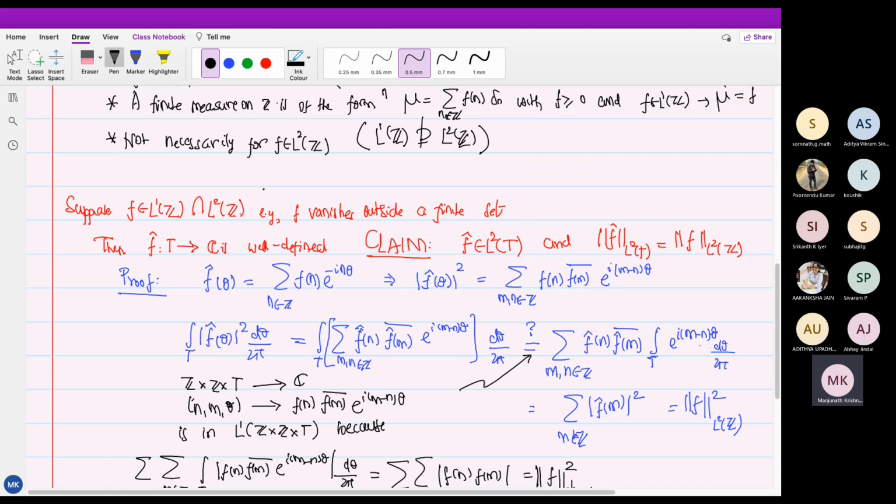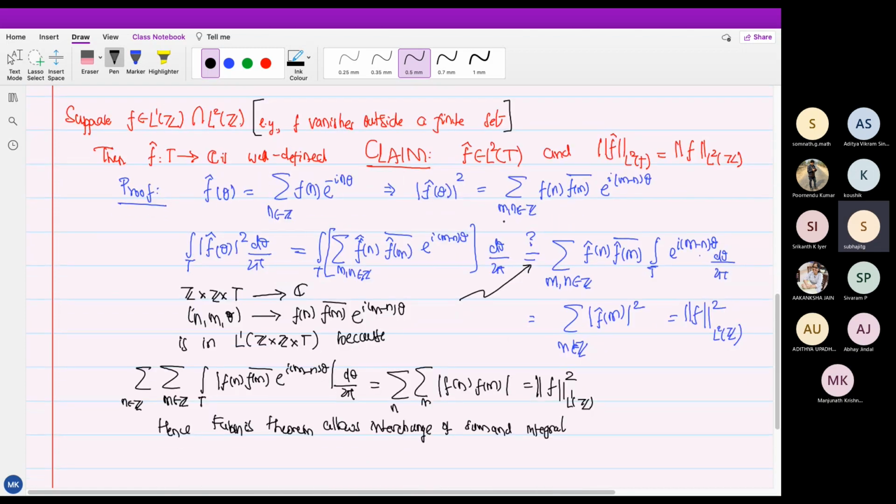And sir, that f hat, is that f hat or just f in f hat m, or just f of m and f hat? I'm confused here. So there is no hat, right? I mean, sorry, the function is on integers. This is f hat. Here there is no f hat. Sorry, I made a mistake.